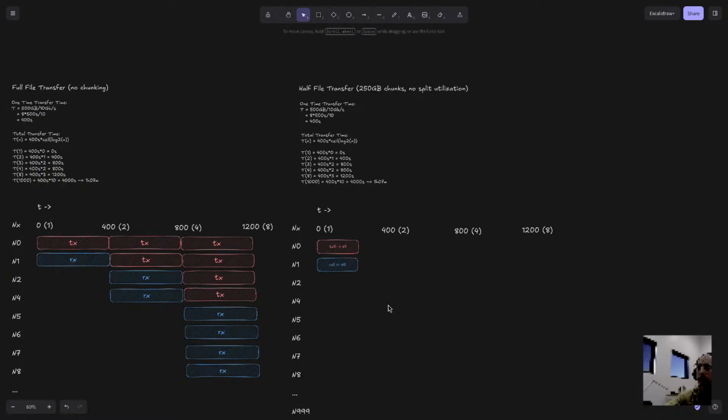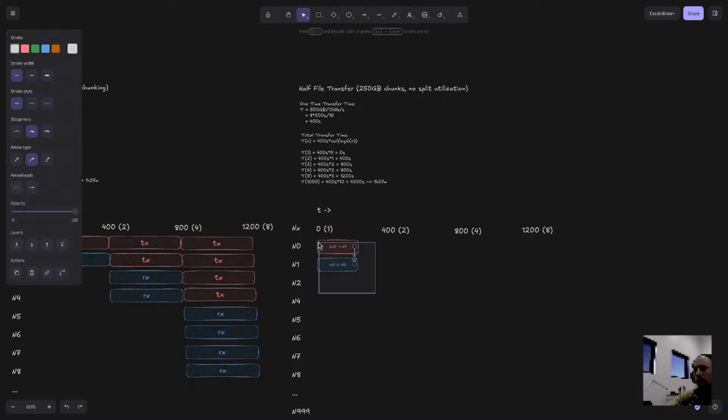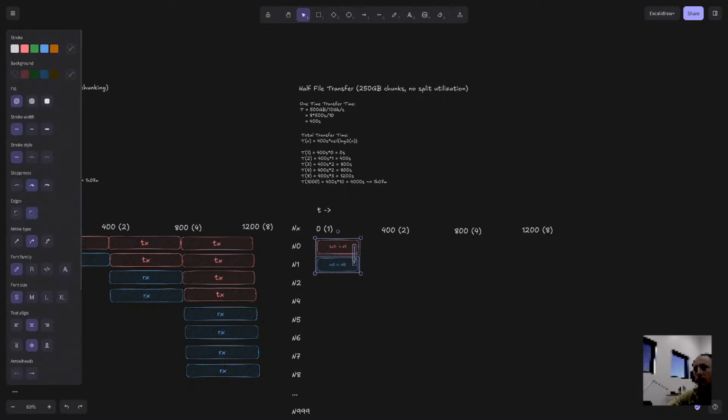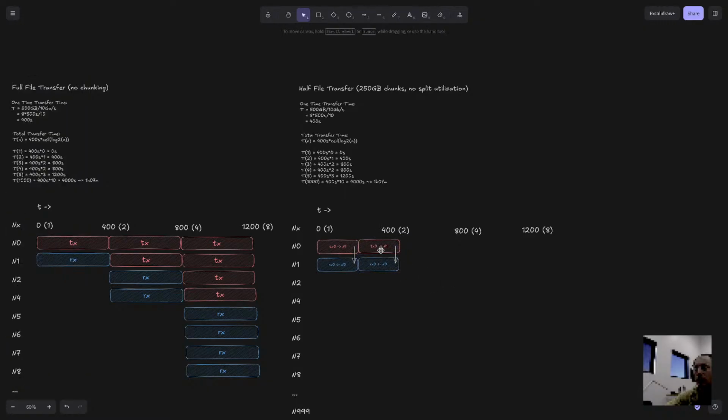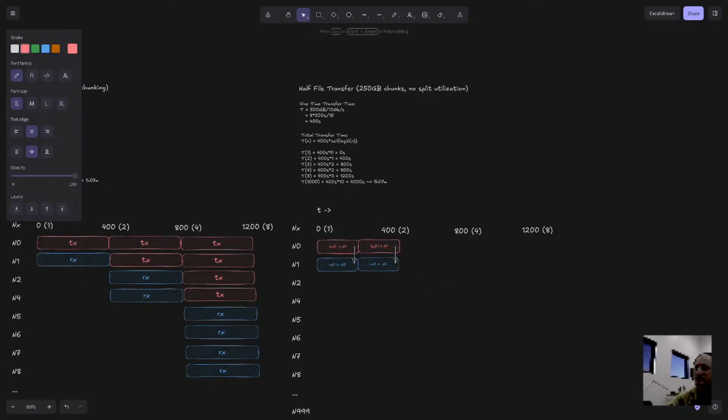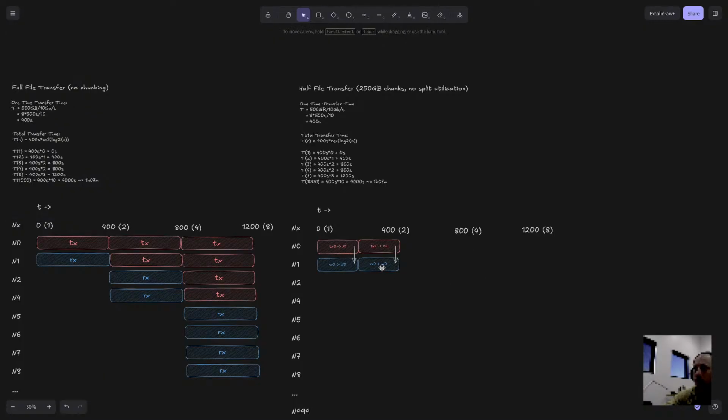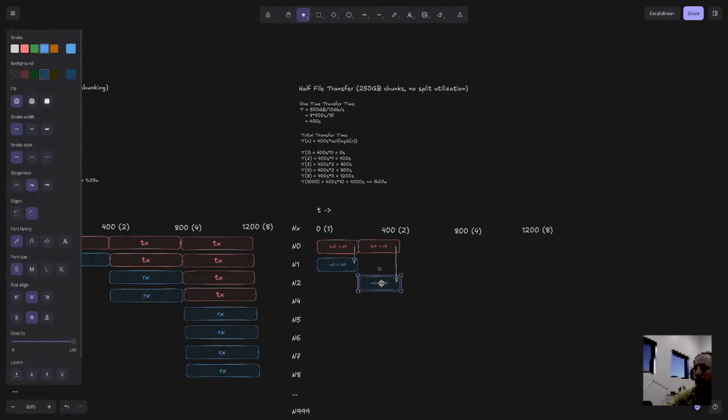Okay. I'll keep the arrows. And say T sub 1 to N2, which will bring this guy down here.